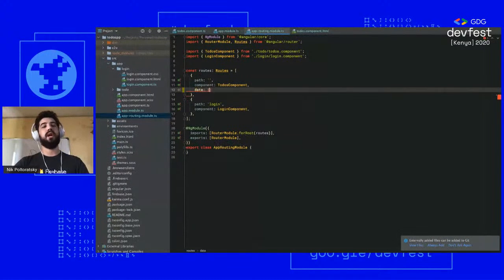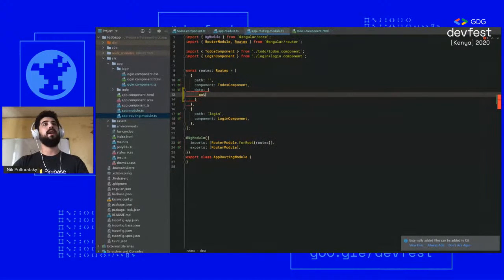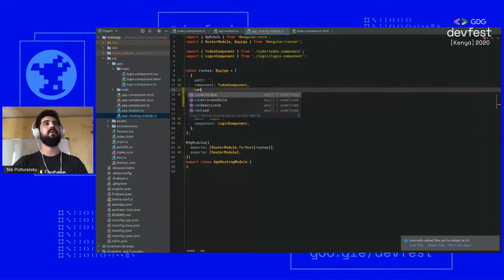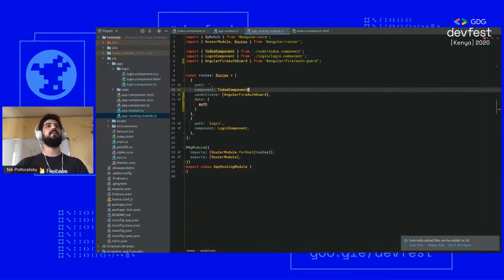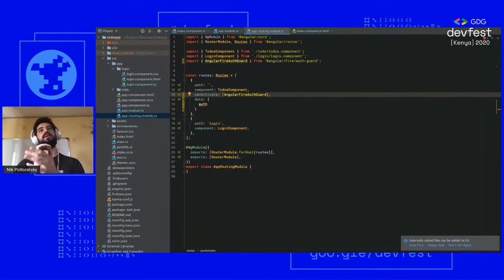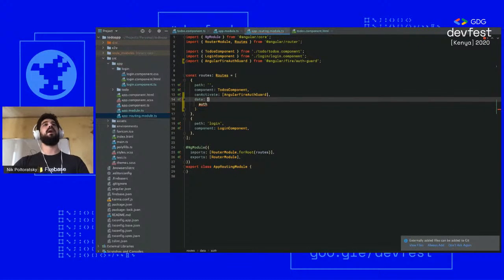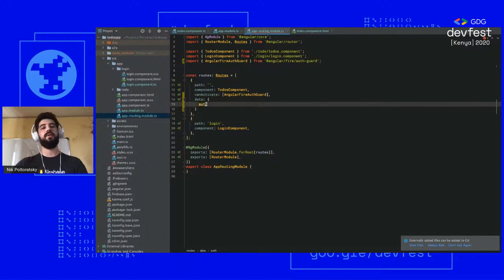So let me show you how it works. First of all, we are adding an AngularFireAuthGuard here. So our to-do component will be guarded. This guard will be called before activating the to-do component, just to check whether we can activate it or not. We just added that guard, but we need to configure it.